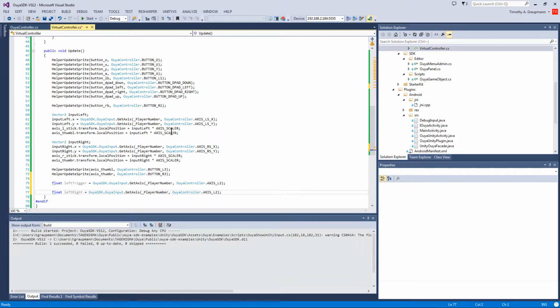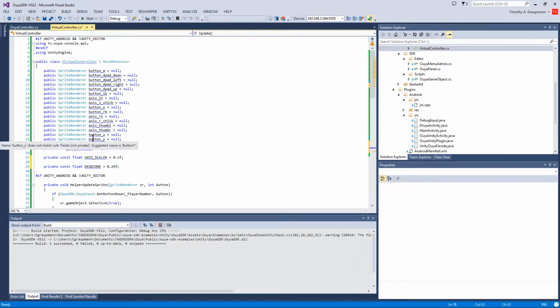Then we can say, if the left trigger, and we'll do absolute on it, is greater than the dead zone, then we can show the sprite.